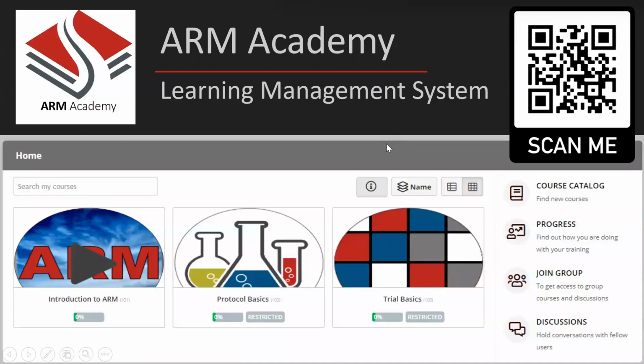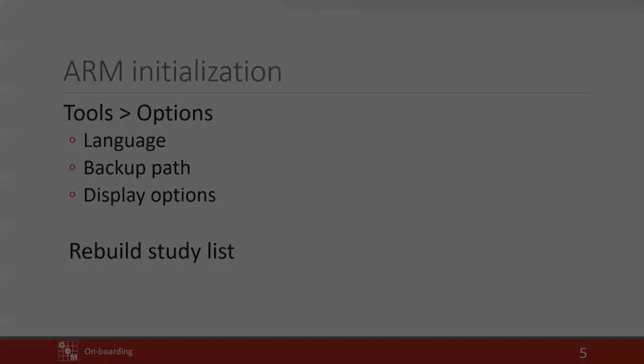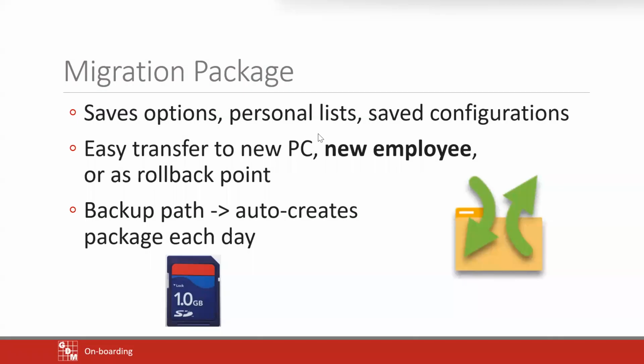All right, we're almost out of time, but just one last item I think I skipped over, kind of related to our migration package discussion with the lists. I didn't have a specific slide on it, but as we talked about copying an existing ARM user's lists and files to a new computer, to a new person, you could even take that one level higher and actually have those lists and files shared across the whole company.